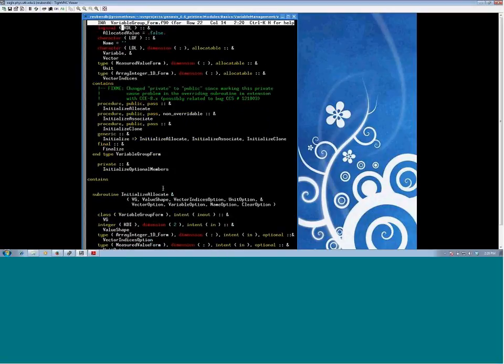There is a new feature here, the access statement in 4003. In this case, I declare this subroutine as public. That means all modules that use this module can access this subroutine. But similarly, I can declare this as private. Then other modules outside of this module cannot access the subroutine.